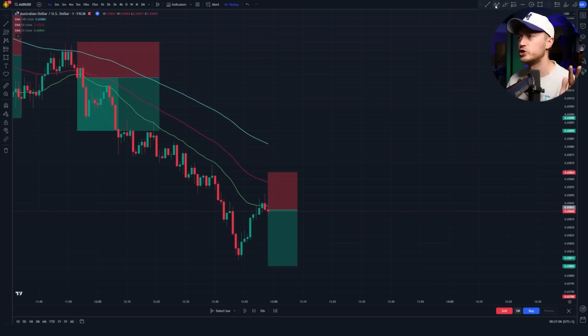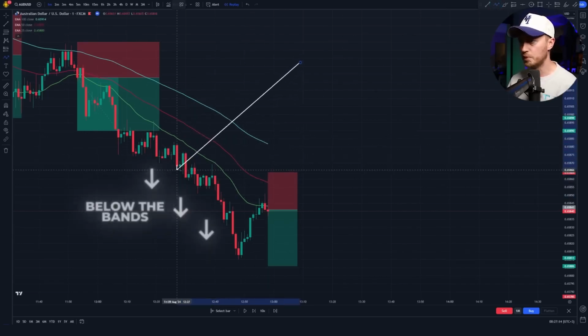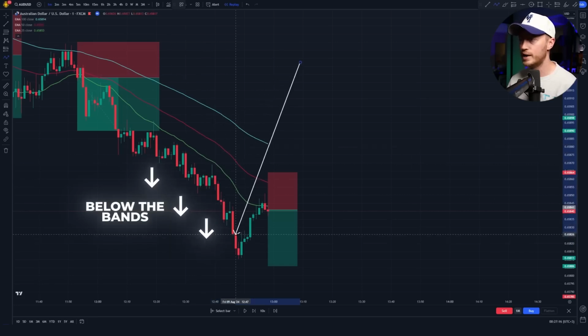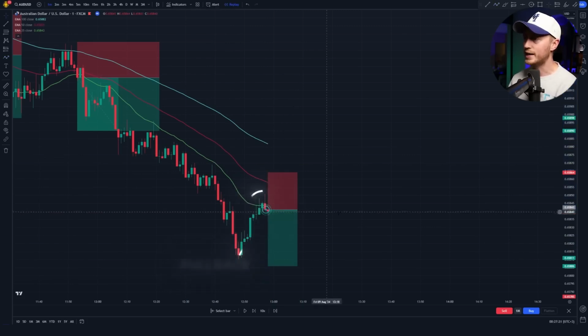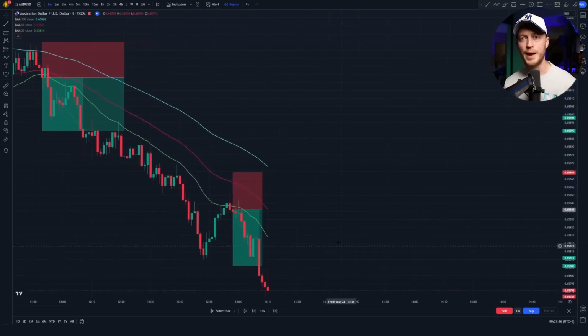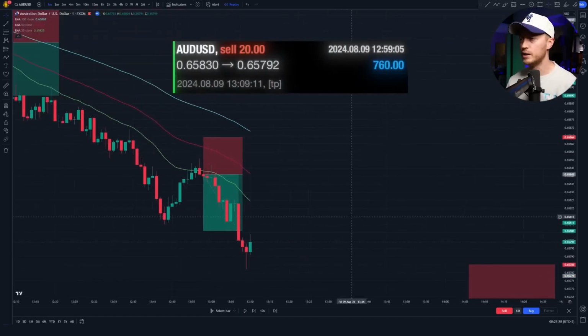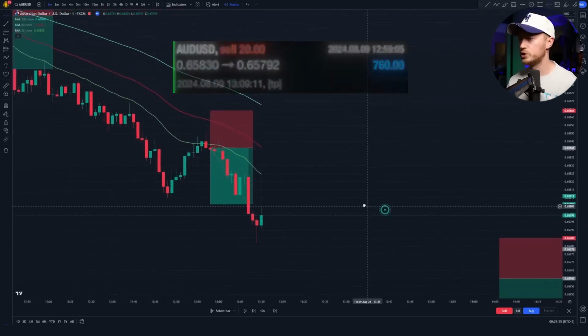That's absolutely fine. So what happens, right? We're getting great separation of these three bands right here. The price is clearly below the bands like crazy right here, and then we get our pullback and we get our push down. That's where I enter my trade. Let's go ahead and play that trade out. You can see here, smash my take profit, easy money, made myself about $700 on this position right here.